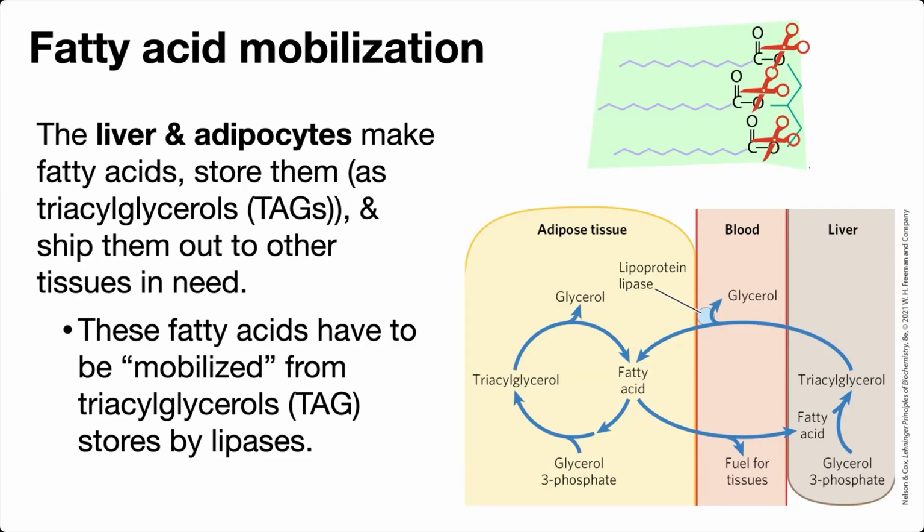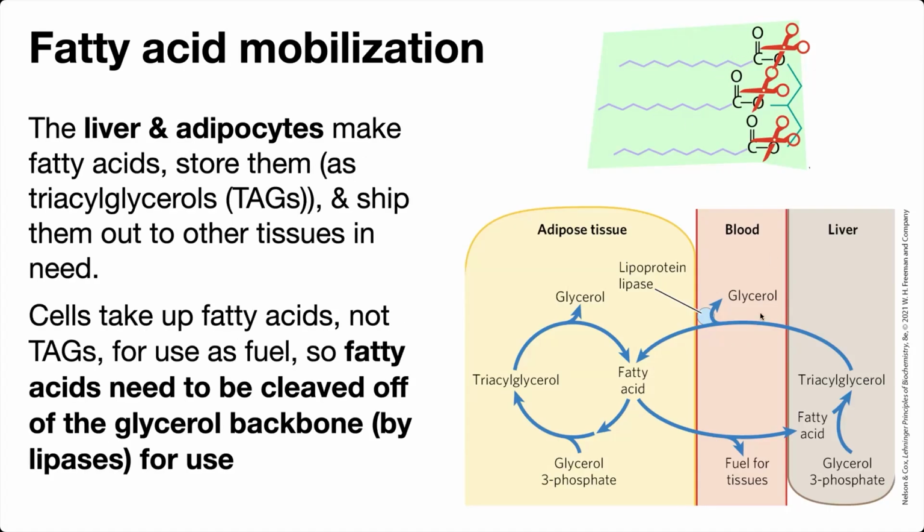In a little more detail, your liver and your adipose tissue, so your fat cells, are making those fatty acids. They store those fatty acids for long-term storage in the form of triacylglycerols or TAGs, which is the same as a triglyceride. This is great for storage because now you've got this really hydrophobic thing. It's not going to be keeping a bunch of water hooked up with it. And so you've got this long-term storage. In order to be used, however, you've got to free the fatty acids, and lipases are going to go and chop off the fatty acids using water, leaving you with a glycerol backbone and a free fatty acid.